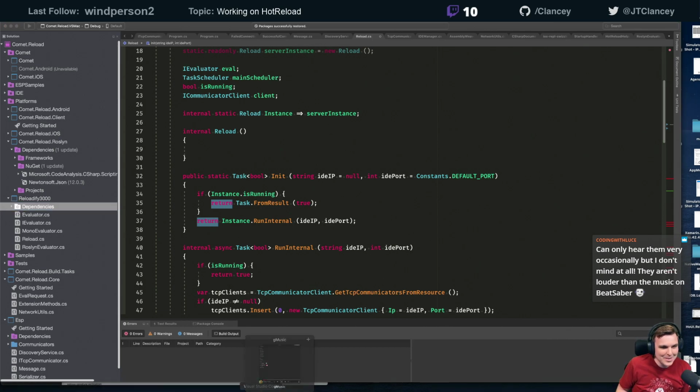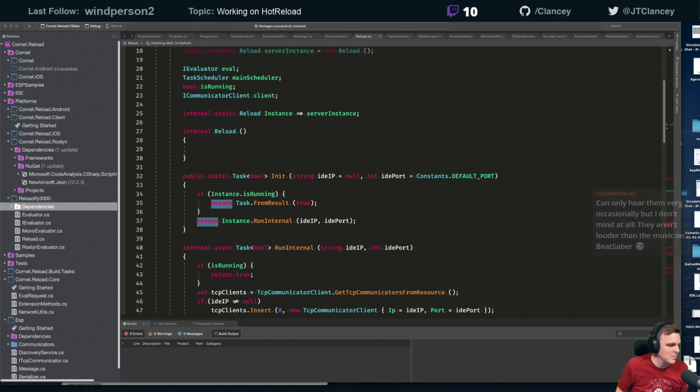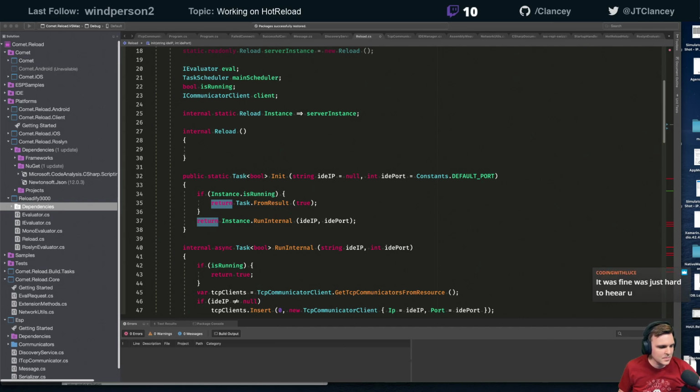Sorry, was my music too loud when I did Beat Saber? It's hard to know. I wish there was a better way for me to monitor the stream and get audio levels right, but especially when I'm in VR, that's impossible. Yeah, I tried switching mics to the mic on the headset, but it didn't work. Yeah, and the menus are really loud.